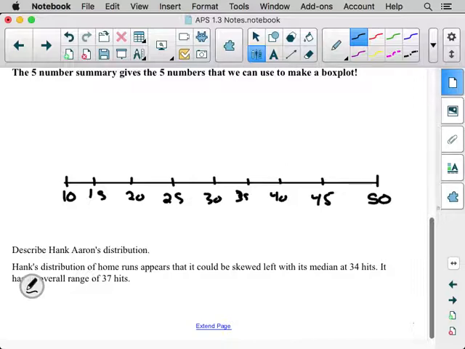So you want to make sure, again, don't just build this graph and not tell me what it is. They're going to be looking for some sense of context. So here, aren't we looking at home runs? Number of home runs. It can be as simple as just putting that down, but I need some sense of label or title. Okay, you have to tell me what this graph is.